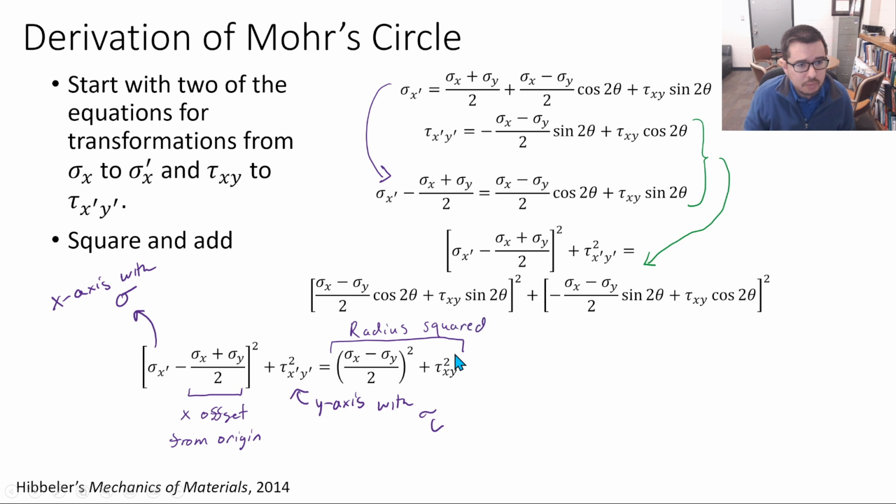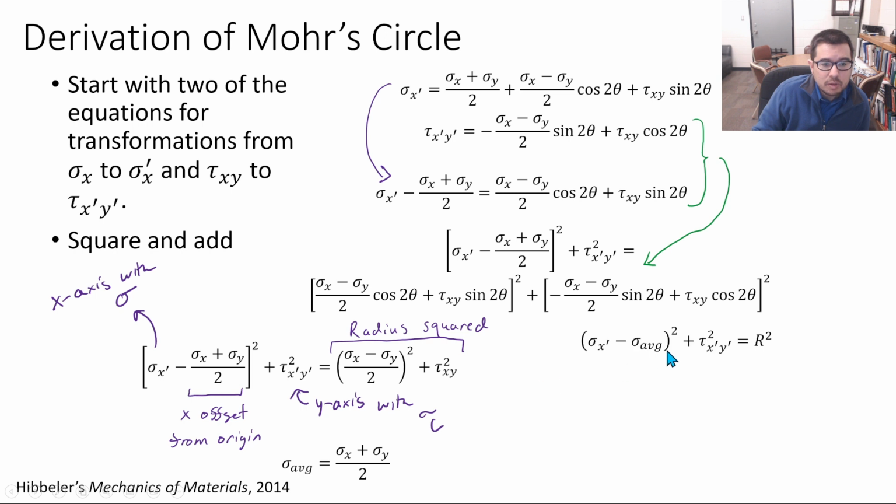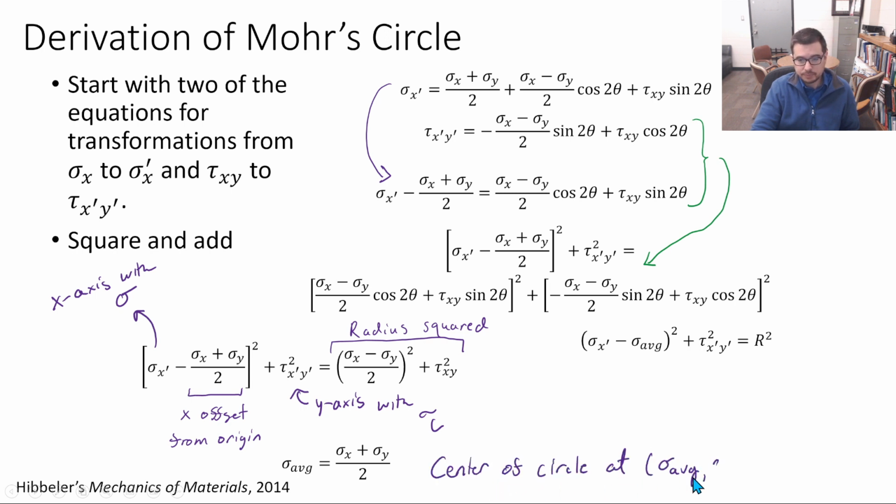Well, this is going to be the radius squared. So now we have this term right here as an x offset, which is actually the average of sigma x and sigma y. Inside this virtual x, which is really like a sigma, minus this quantity squared, and this term. So the center of the circle ends up being at sigma average comma 0, as we see here. And the radius, this r squared, is connected to this right hand side, and we take the square root of it, or if we plug this r into there, which is squared, it just becomes this term that we have right here.